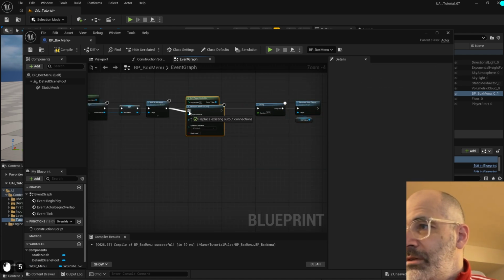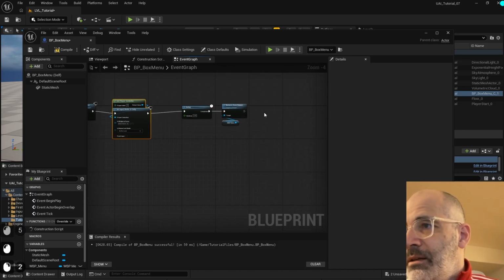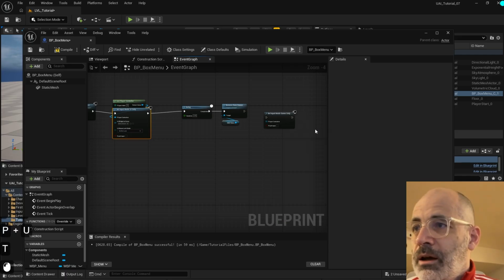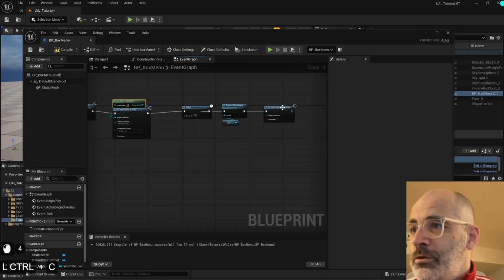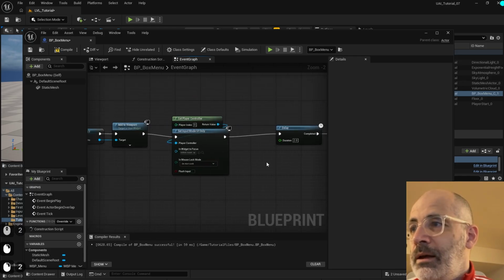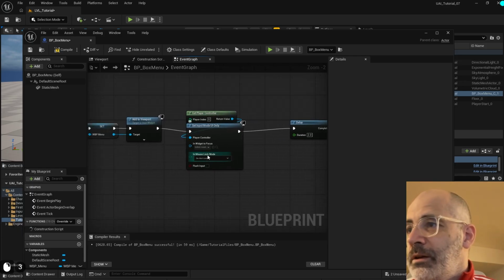So we want to set the input mode to UI only, and then we're going to need to put it back. Set input mode game only. Otherwise, the menu will go away, and the player will not be able to resume playing the game because they'll be stuck with controllers that don't work. All right, so we've put player controller into set input mode game only, and here we've got get player controller into set input mode UI only.